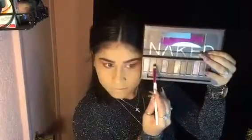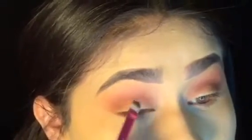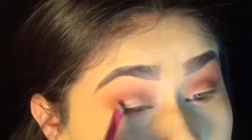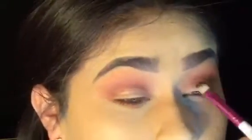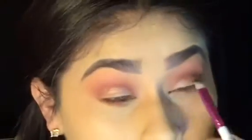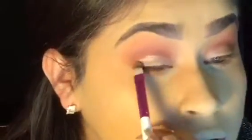Now we're going to go in with a Naked palette, and I'm going to be using the color Sin. And I don't show it on the video, but I actually got the brush wet before I used it. That way the color could be more pigmented and a lot more shiny. Now, I wasn't really going for a cut crease look, but this is pretty much what I created by wetting the brush. So I hope you guys liked it.